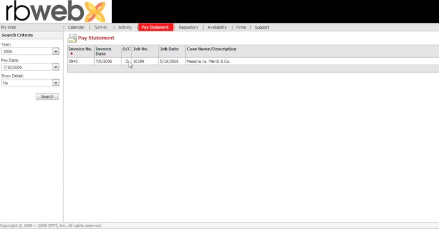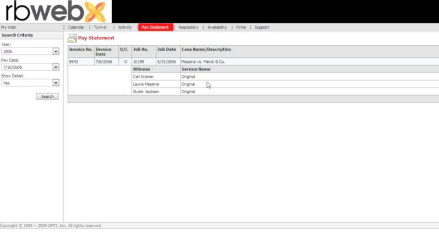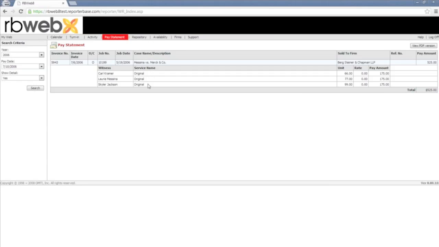Now again, if they want to see the detail of what's been billed and what they're getting paid, click on Show Detail to Yes, hit search, and it'll list all the service items. There were 3 deponents. All the originals were ordered from all 3 deponents. This resource got paid for all the originals, and this is the amount that she got paid.